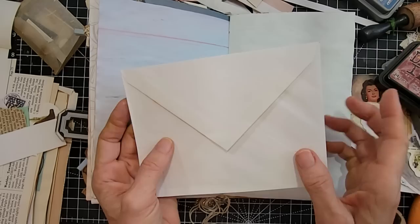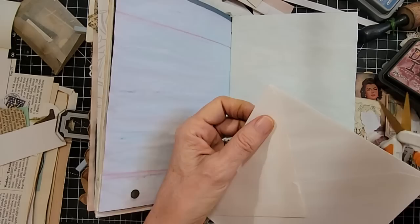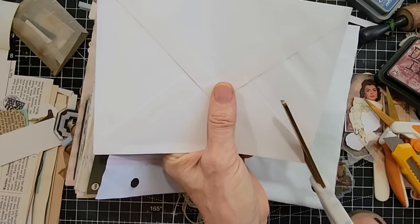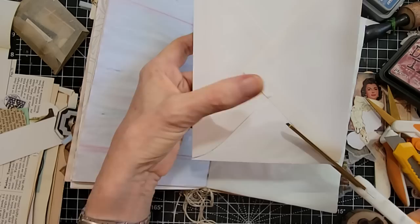Actually, what we're going to do is take our craft knife and we're going to rough this baby up. Yeah, we got to rough it up. Okay, we're going to make a long, tall pocket on one side, and actually, let me get my scissors. I'm just going to follow the shape of the envelope. There's so many things we can do with envelopes. Envelopes are probably one of the most versatile things you can use in junk journal land.